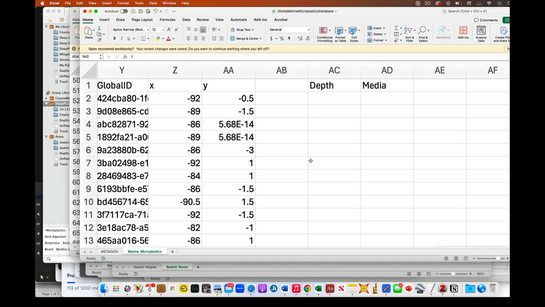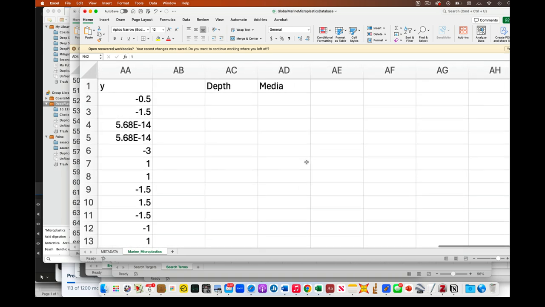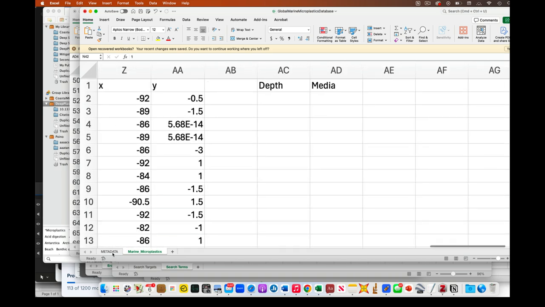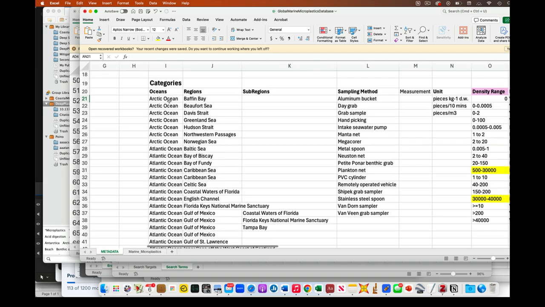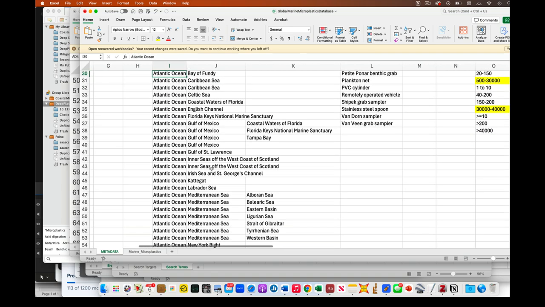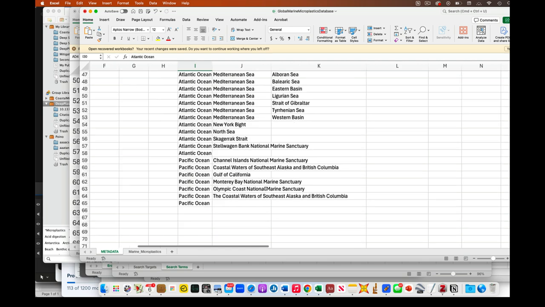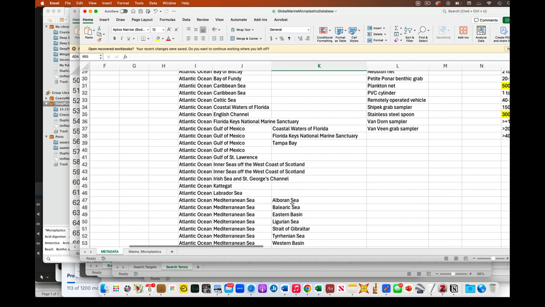I'm almost ready to share this with you guys, but that's why I wanted to have this discussion. So these are the options that they have had so far. These are their existing categories, right? So Atlantic, Baffin Bay, Atlantic Ocean, Davis Strait, Arctic Ocean, Bay of Fundy and the Atlantic, all that kind of stuff, right? So this I'd say is fairly poorly done.